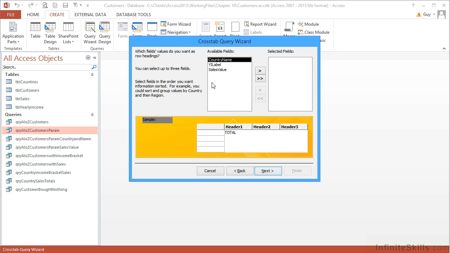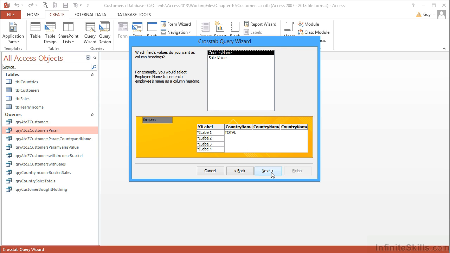Next. Which of my fields do you want as the row headings? So which of these fields is going to have all of its unique values listed as a separate row? Well, I'm going to put the YI label, so the income bracket label, down the left. So you can see we're going to have each of the income brackets listed.